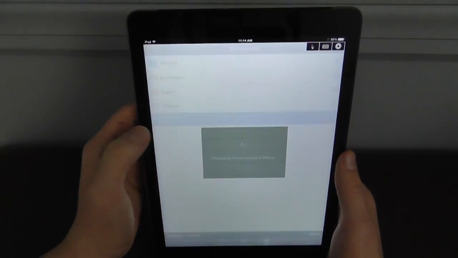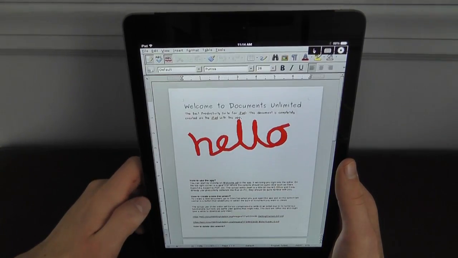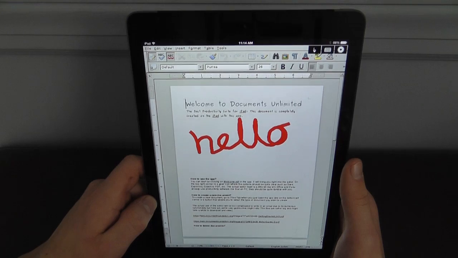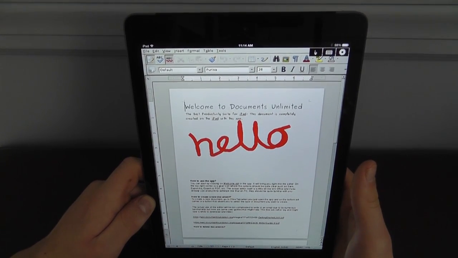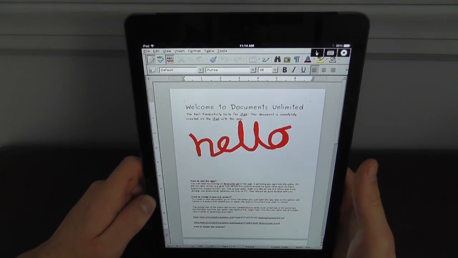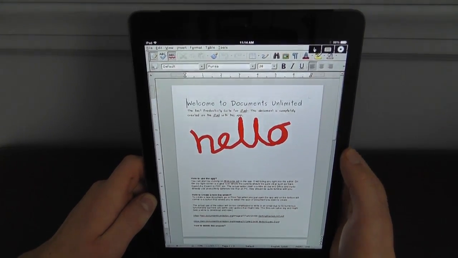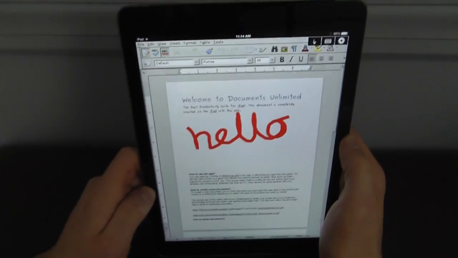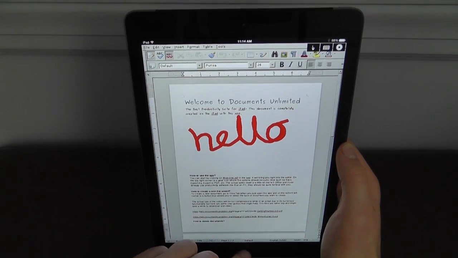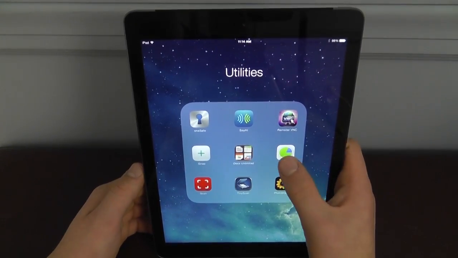Now, Docs Unlimited is a really cool app that lets you keep track of all your documents in a bunch of different formats, and it gives you more of a computer-style document editor than what Pages might give you. Now, I know Pages is free, so you probably want to stick with that, but if you were looking for a little bit more features, something that feels like your regular computer, you might want to use Docs Unlimited because it's got that more of a computer-style feel.